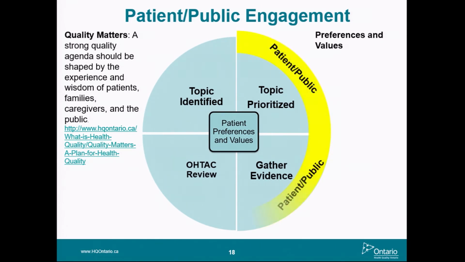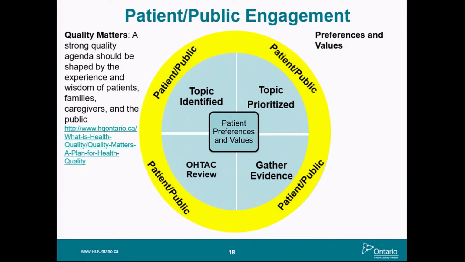So again, there was someone who asked, where do you involve patient and public within our HTA process? This has been a recent mandate at Health Quality Ontario, and we try to involve the patient as well as the public in all phases of our HTA process, whether it be topic identification or prioritization, including assessing the HTA as well as the OTAC review.